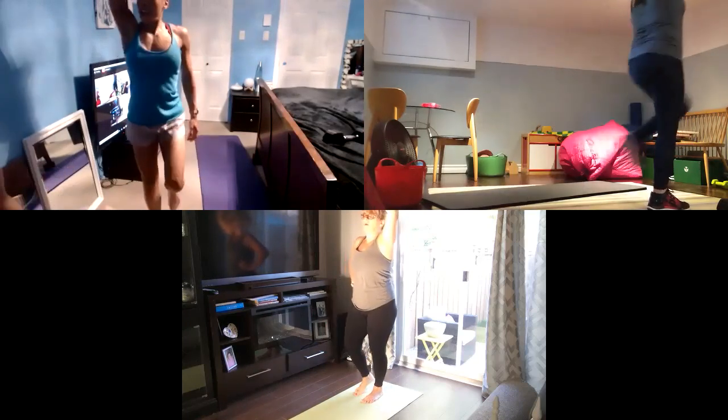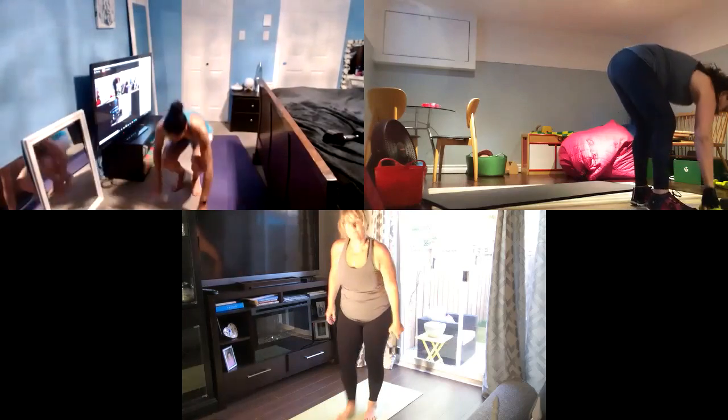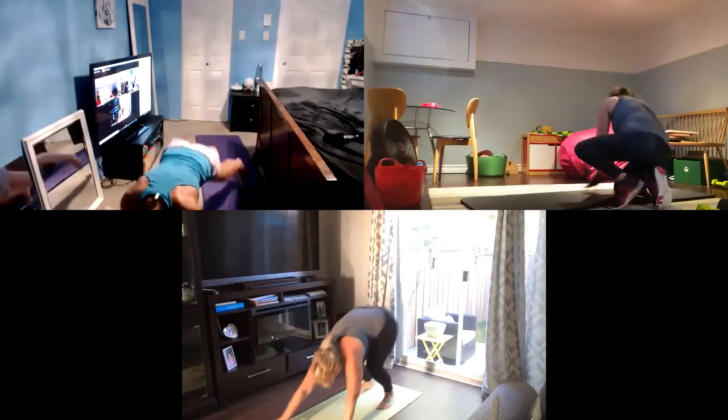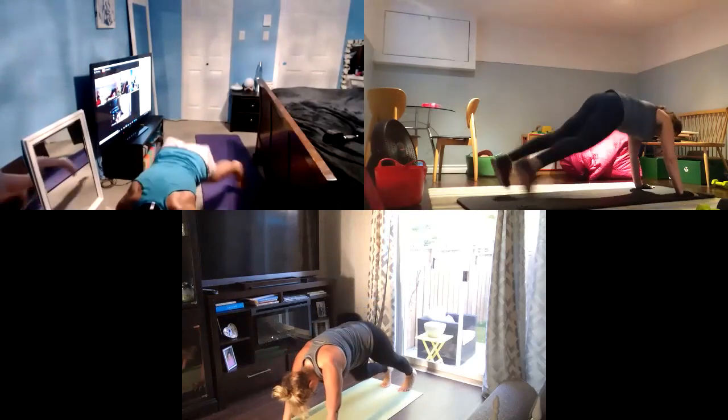And one. Okay. We're back at our plank jacks at the top. We're going to make it through just about two rounds, but not quite. So core tight, jumping the feet in and out. Push to the ground, squeeze the glutes.